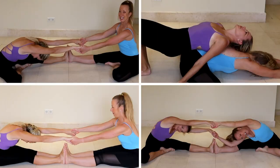Today we are going to do some partner stretches, which are a lot of fun. They can be done with kids or adults, and as part of any dance, fitness, or acrobatics class. So, let's get started.